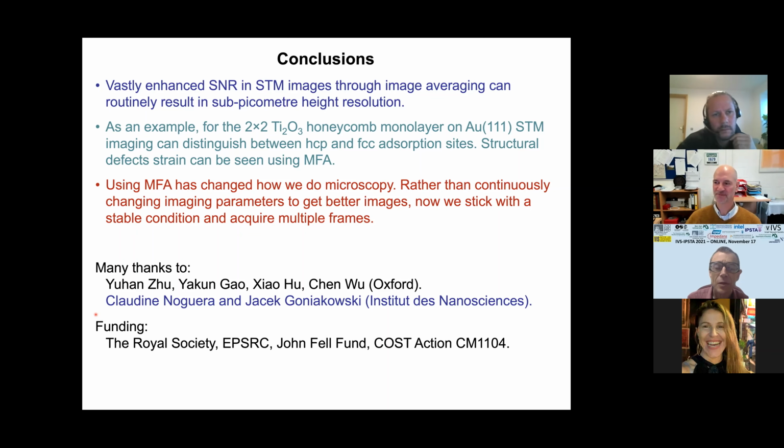I'm just wondering, I know that there have been several works recently where people use machine learning, neural networks and such in order to see things that you don't see in the images without the processing. Have you compared this to that? And can you say a little bit about the two different approaches?